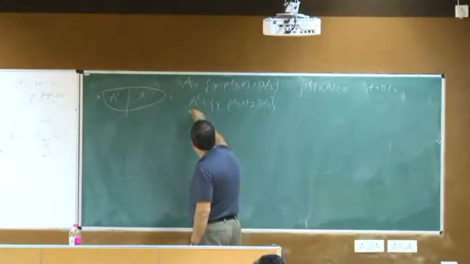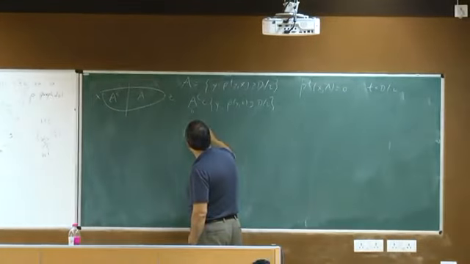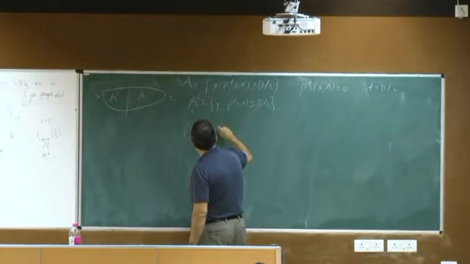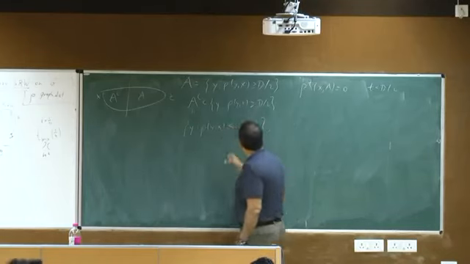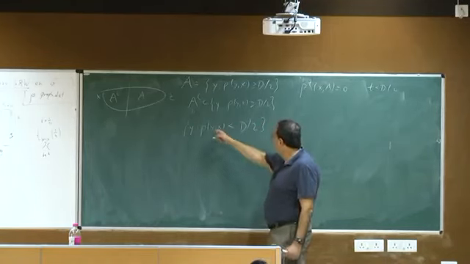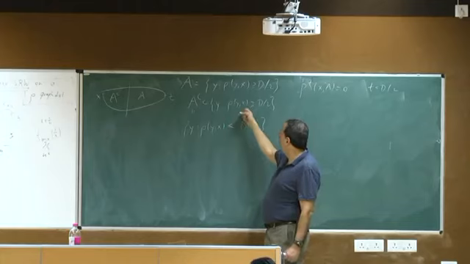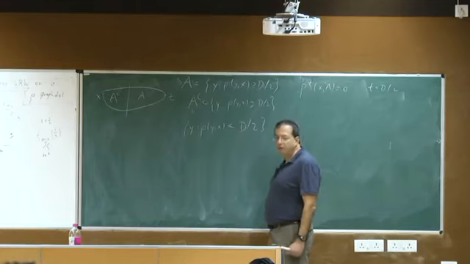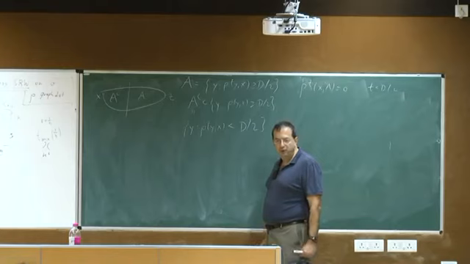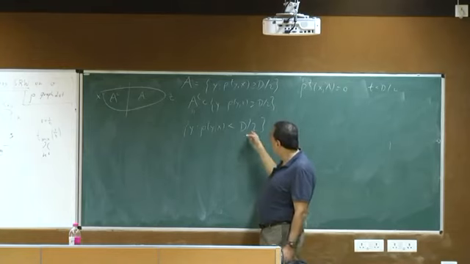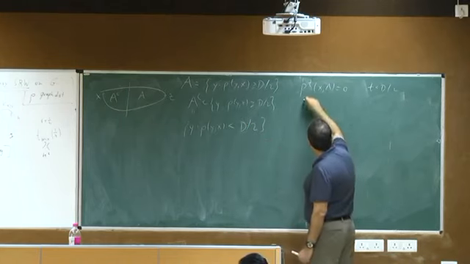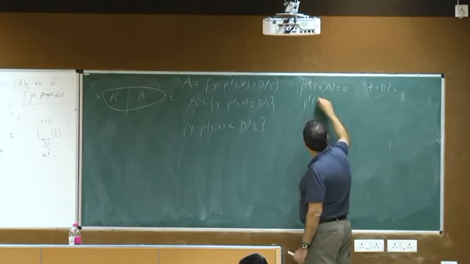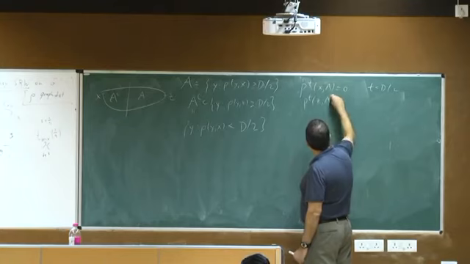Right? Because the complement is exactly the set of y's such that the distance from y to x is less than d over 2. And if a point had distance to x less than d over 2 and distance to z less than d over 2, we would get a contradiction from the triangle inequality. So we have this containment. And so since A complement is contained in this, the same reason gives P^t(z, A complement) is also 0.